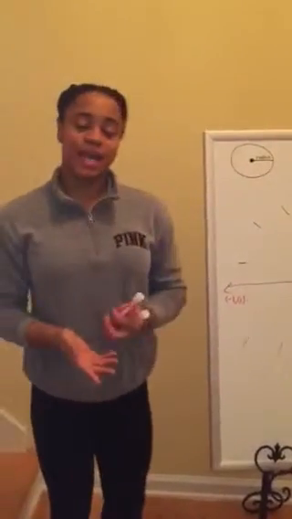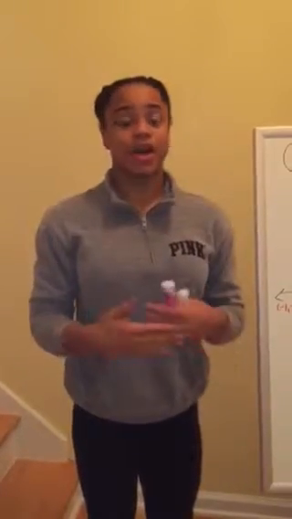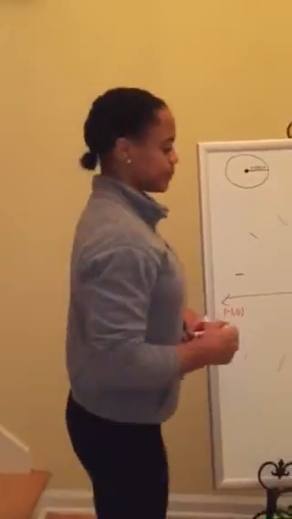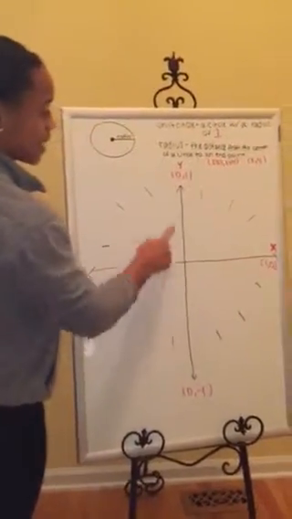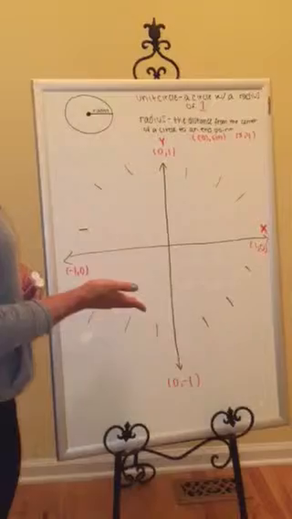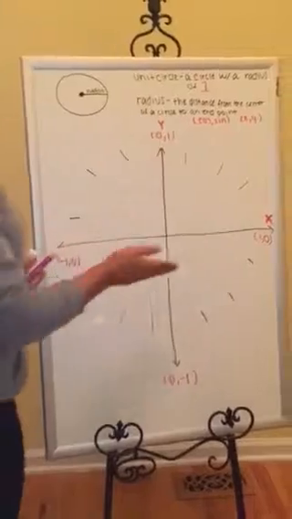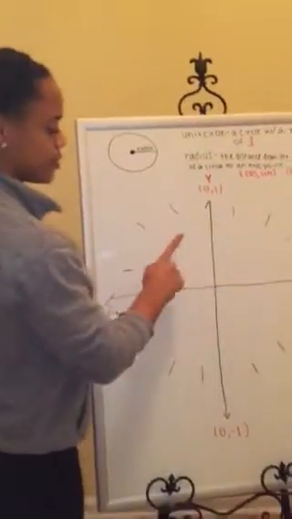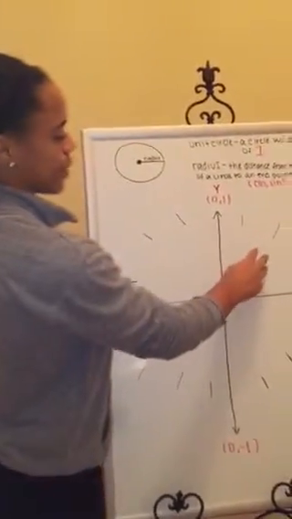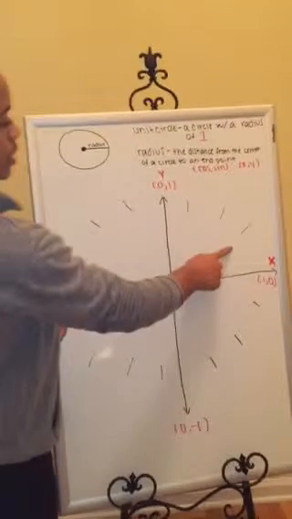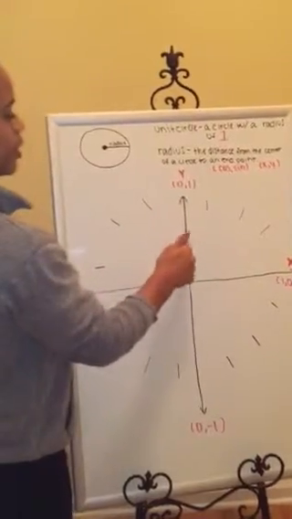Now, you would use a unit circle to calculate sine, cosine, and tangent values of different radian values on the unit circle. In order to draw a unit circle, you must have the x-axis and the y-axis. The x-axis is the horizontal line, and the y-axis is the vertical line. You have 4 quadrants: quadrant 1, quadrant 2, quadrant 3, and quadrant 4. You will have 3 different angles in each quadrant: 30 degrees, 45 degrees, 60 degrees, and then this will be your 90-degree mark.